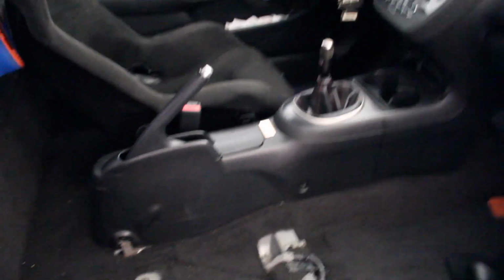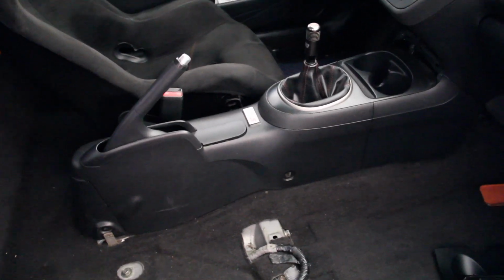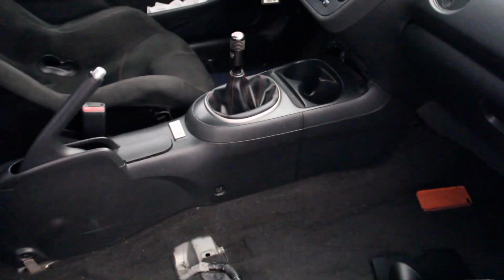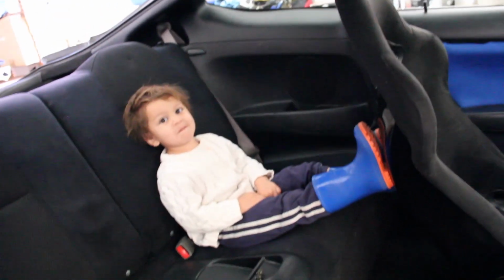The first thing you're going to want to do is take off the center console. If my center console looks a little different than yours, that is because I have the Type R center console. So it looks like this. The Type R also comes with a 3-year-old child, like this.